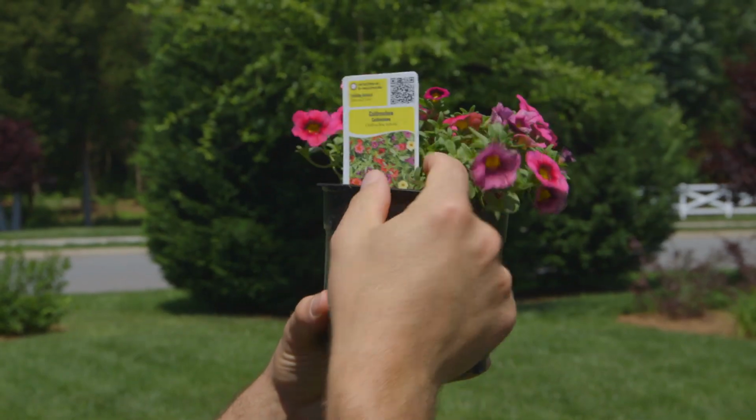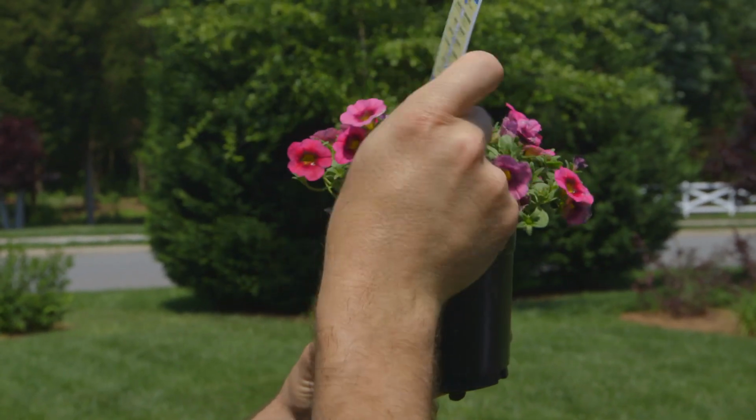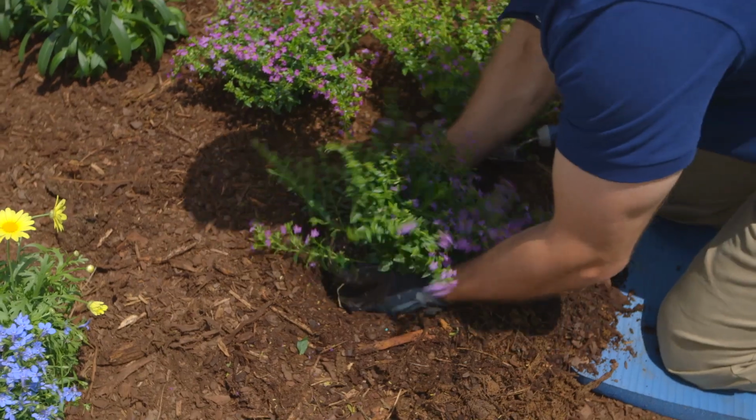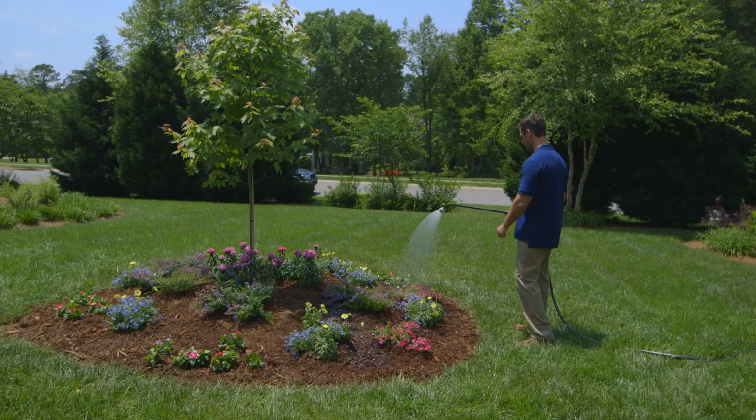Before you dig, read the plant tag so you know the plant's light, water, and spacing recommendations for optimum growth. Once they are in the ground, water regularly until the annuals become established.